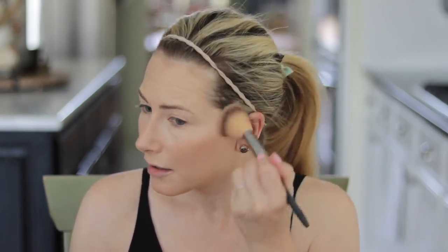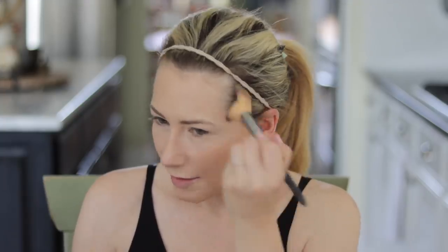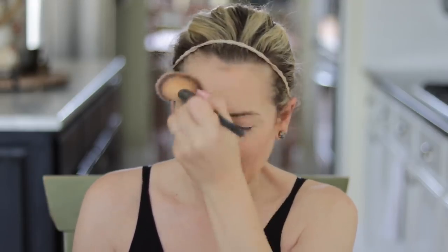For bronzer — I have a gazillion bronzers — but what I've been reaching for this month is this duo: the Charlotte Tilbury Film Star Bronze and Glow. I use this brush from A Cosmetics that's angled and fluffy, so it's kind of a two-for-one: bronze and contour all at once.